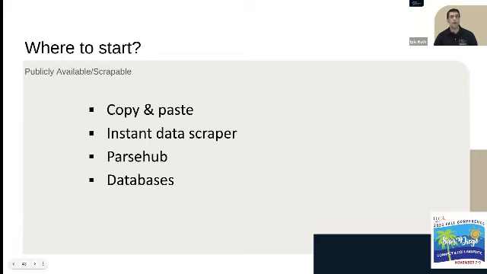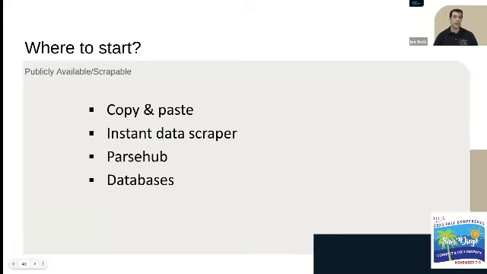As far as publicly available or scrapable data, I do this a ton for demographic data, like income, cities, anything like that. You can use something as simple as Wikipedia. Those data sets, you really can just copy and paste right there. But you want to make sure you're not using stuff that somebody else has compiled, or at least that it's all just for your own insights. The second you try to reproduce and sell something that you've copied and pasted, it gets a little dangerous.